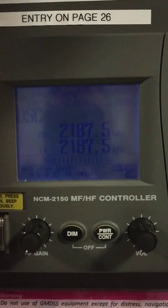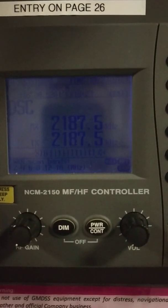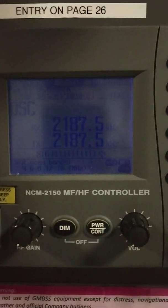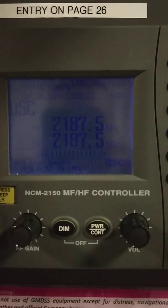We can log it down here — I'll log it later, but just for your information, log it down and that's it. We are done with the MF/HF DSC coast station test. This is usually done on a weekly basis on the vessel whenever you are in range of any coast station. See you, bye.